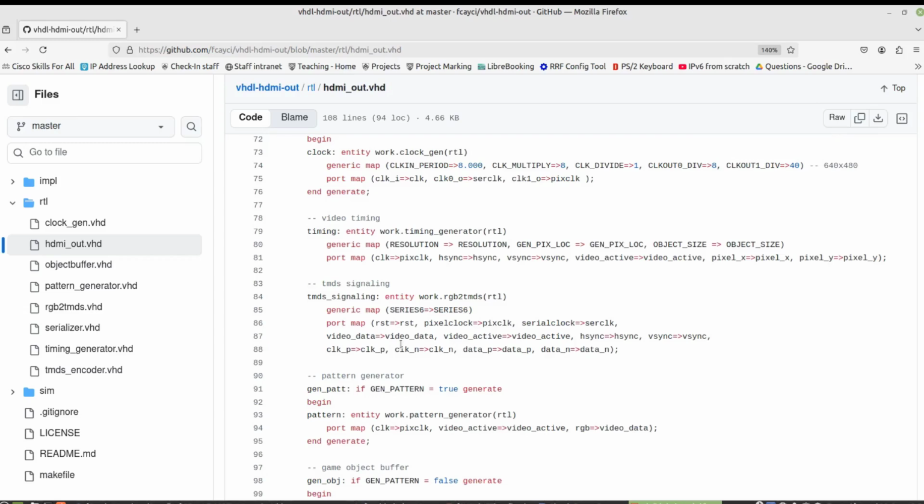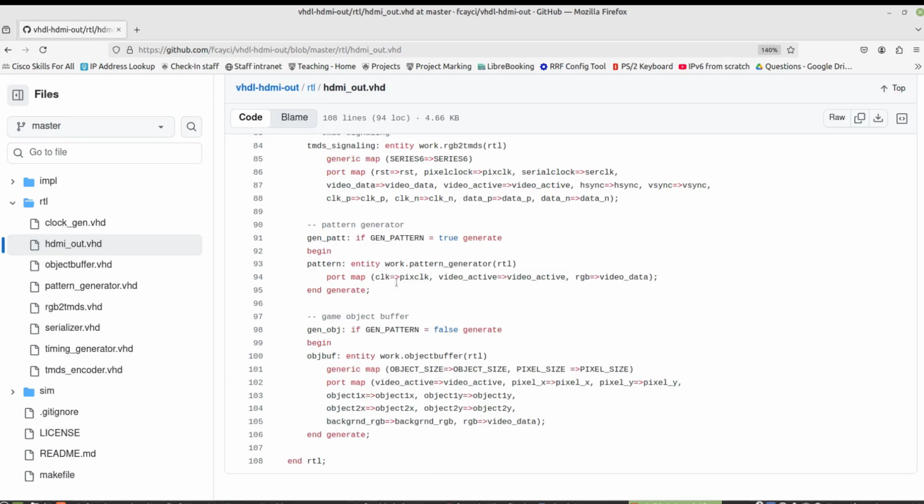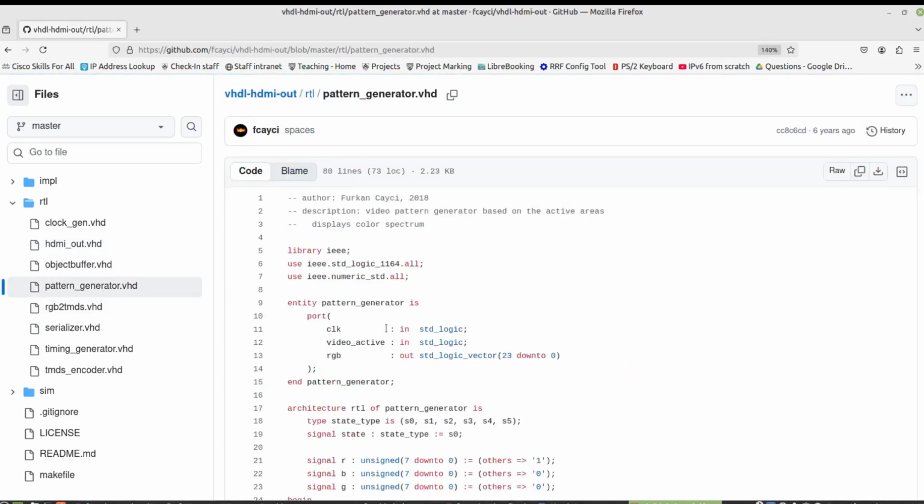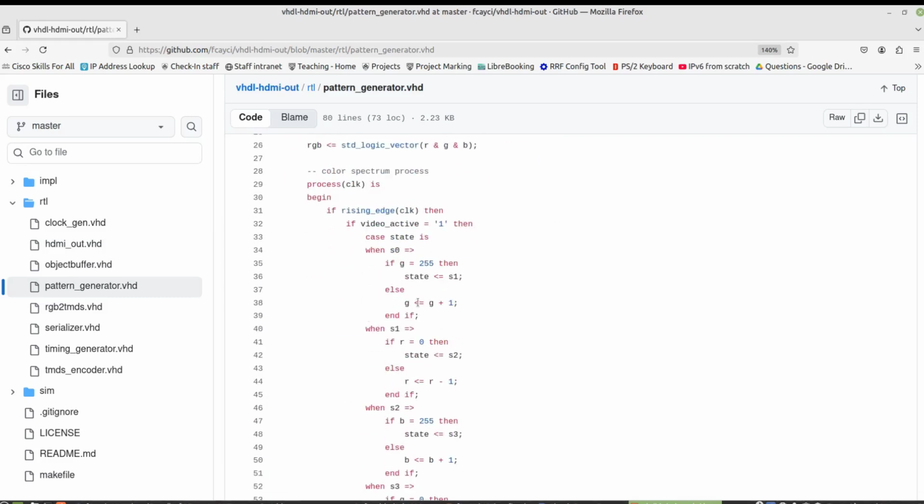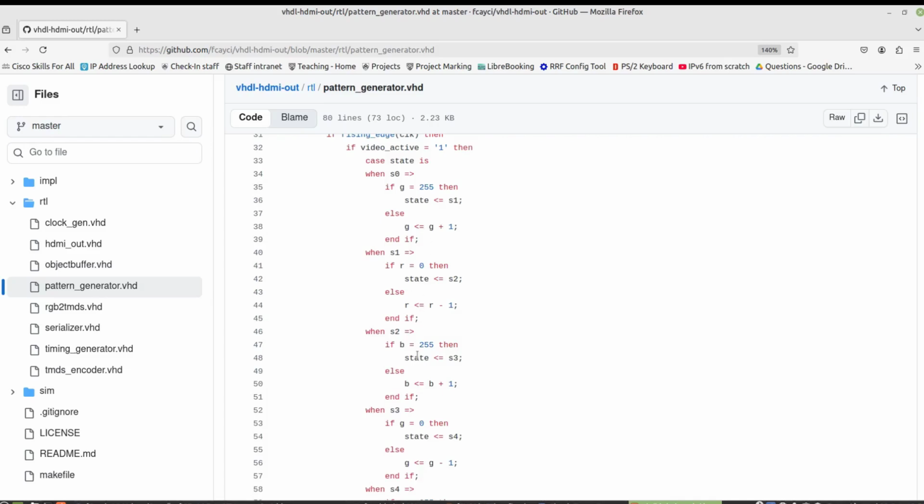So working at a lower resolution means that the graphics are a bit more blocky, but the frame buffer, the internal memory, is a lot smaller, and it allows us to have a wider range of functionality in our video controller. Out of the box, there's two examples. So you can have built into hardware a basic pattern generator, so generate some nice test images, and we have some hardware implemented graphics. So if we look at the basic pattern generator, it's a state machine, so we're going through changing the RGB values, so incrementing the green, decrementing the red, incrementing the blue.